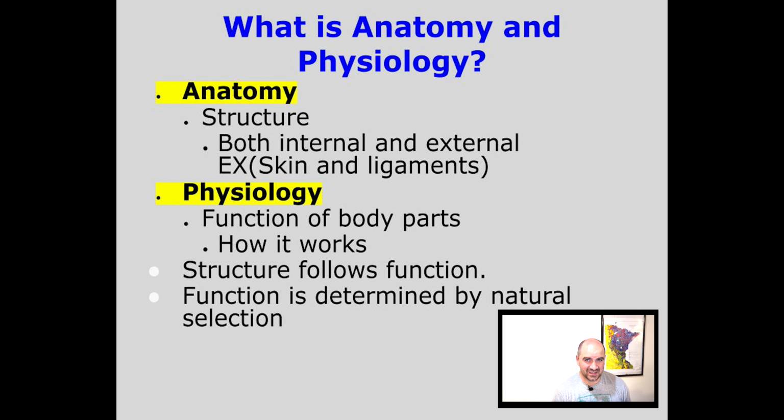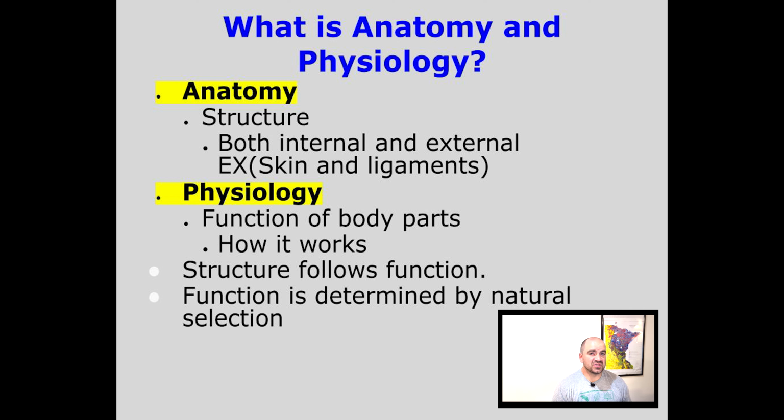So, without any further ado, let's start with defining what is anatomy and what is physiology. First up, anatomy relates to structure. In living things, they all have different anatomies, and that means that they have structures inside of them. For humans, you have a bicep muscle and a humerus bone underneath it, and the different tendons and ligaments that connect those. Those are all examples of anatomical features or structures inside of your body. These can be both internal and external.